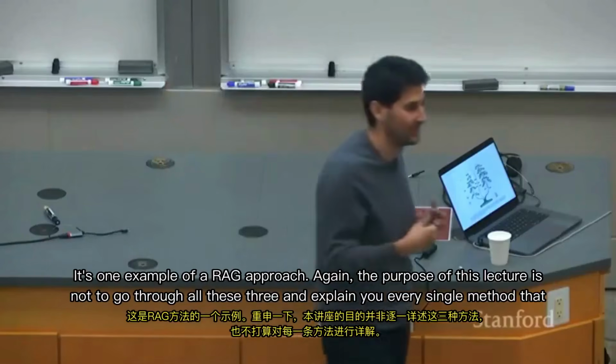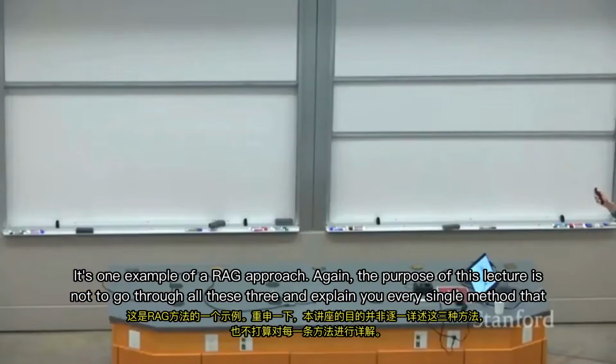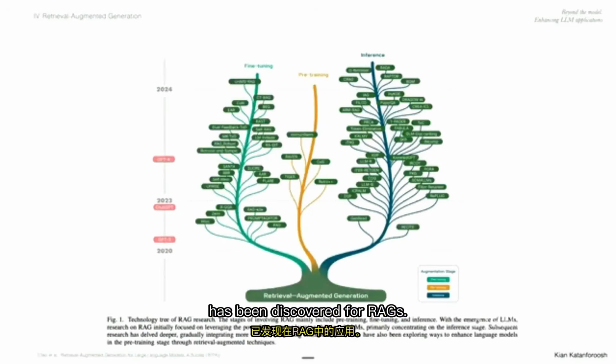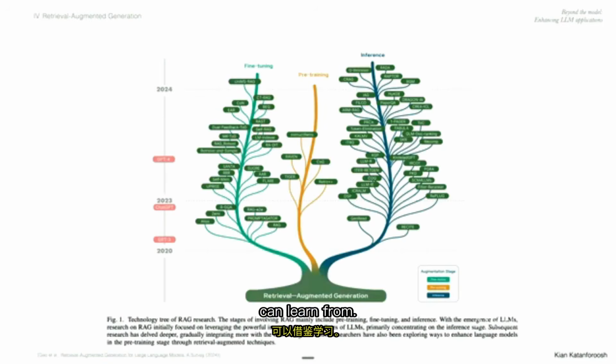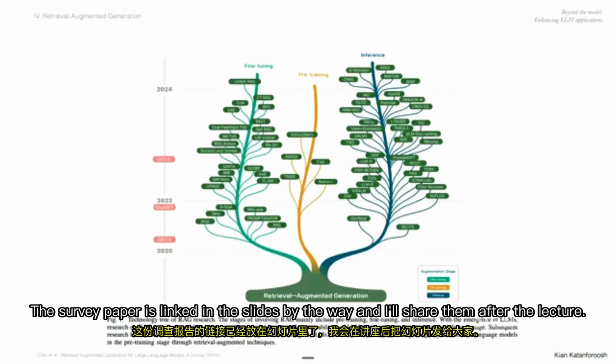Again, the purpose of this lecture is not to go through all of these and explain every single method that has been discovered for RAGs, but I just wanted to show you how much research has been done between 2020 and 2025 in RAGs and how many branches of research you now have that you can learn from. The survey paper is linked in the slides, by the way, and I'll share them after the lecture.